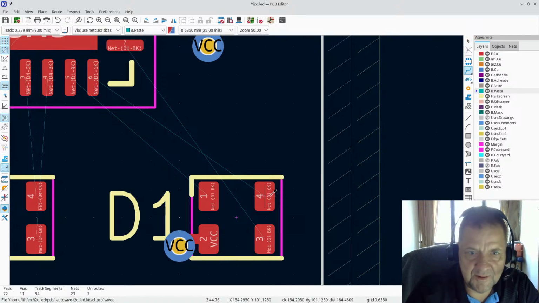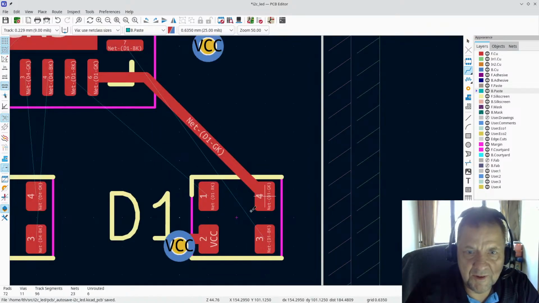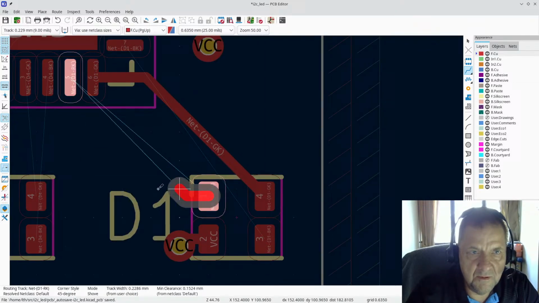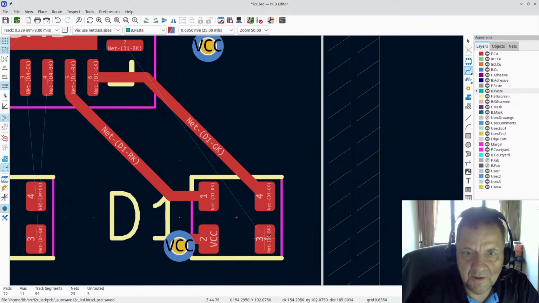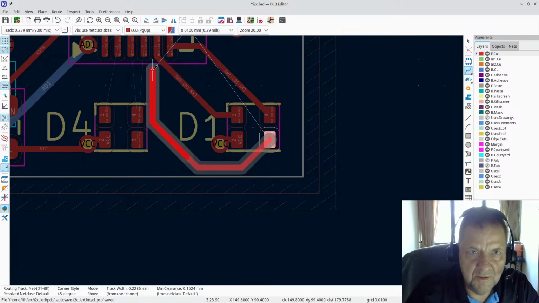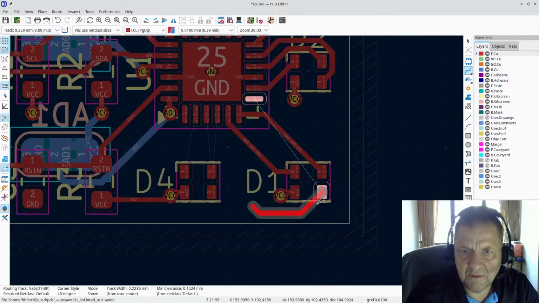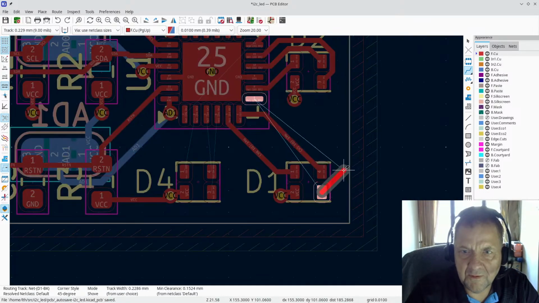And I think this one is straightforward. So this one goes straight up. This one there, and this one we go the long way around. No, it goes this way.